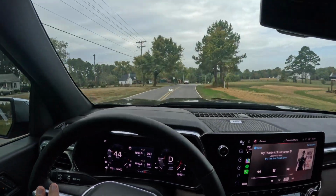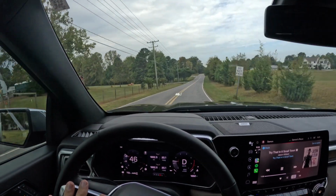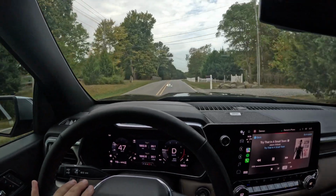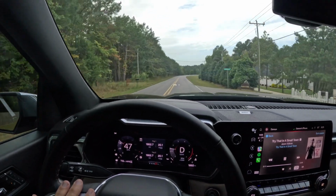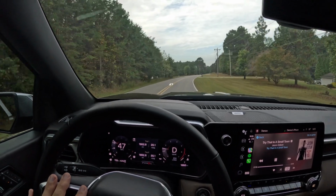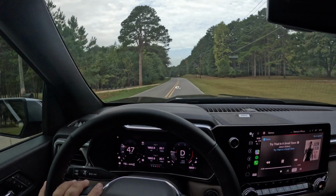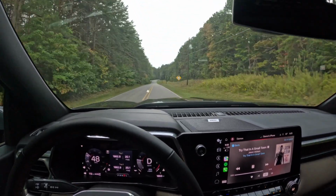Back to some of the modifications and how those are holding up. I really haven't done any hardcore four-wheeling, and probably won't unless I have to because of a bad winter or something around here. But so far, all the modifications are holding up. I love those rear swing out cases. I love my tonneau cover, my flip back tonneau cover. Kind of love everything I've done so far. So no regrets on my modifications. And again, you guys can see all that on the other video, the modifications video for the GMC Canyon Denali. We're heading down towards Lake Norman State Park right now.